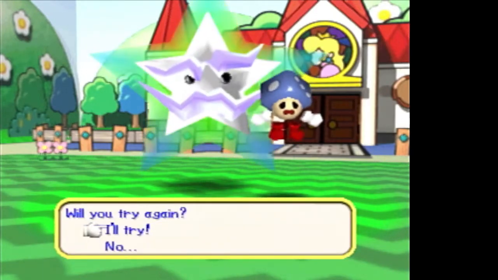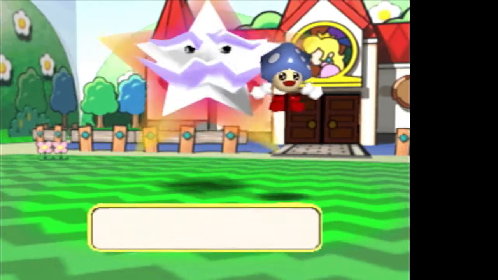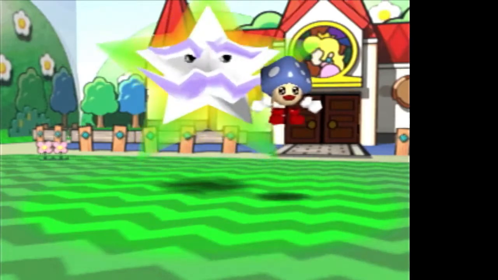Why is he raising me like that? And you can choose whether you want to try again. Why is Tumble there? And you can just say no. Or I could say yes. Splendid. And off we go.